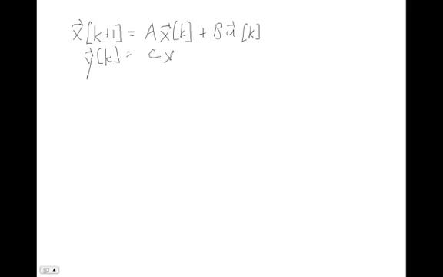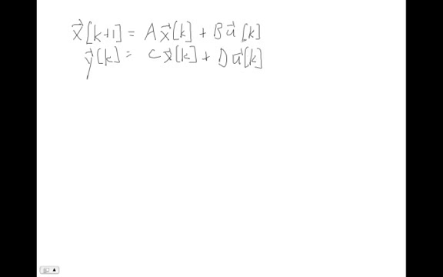So we're going to talk about this discrete system, and sometimes you call these discrete time systems rather than continuous time, but also sometimes you just call them discrete because time isn't really a critical notion here. So we're talking about systems that look like this, where we have some state, and that state is evaluated at some sample k, and instead of looking at x dot, a time derivative, we just look at the next sample, so at sample k plus 1, and we say that's going to equal some A matrix times x at sample k, plus some B matrix times u at sample k, and then y at sample k is some linear combination of our states at sample k plus our inputs at sample k.